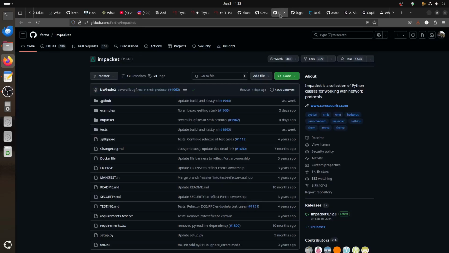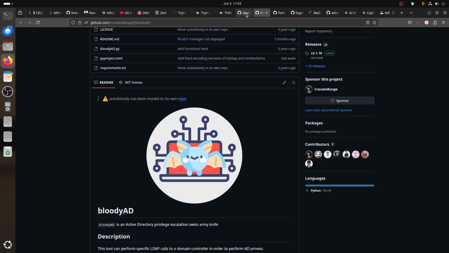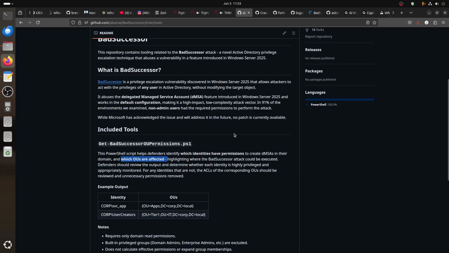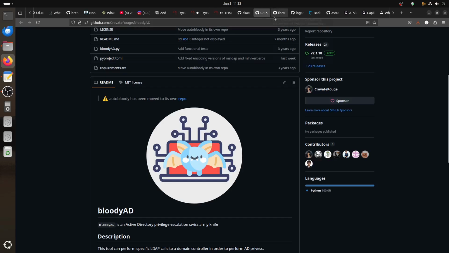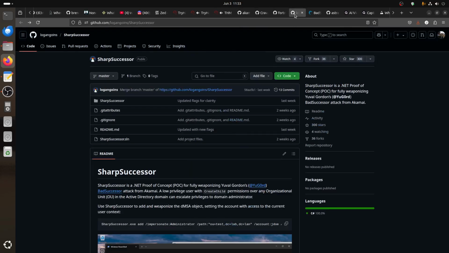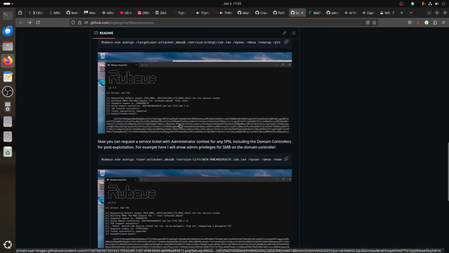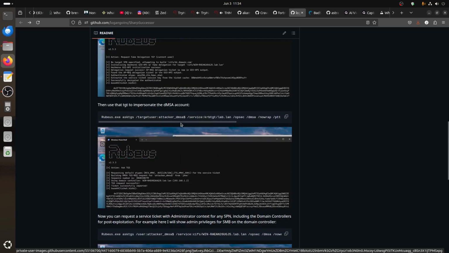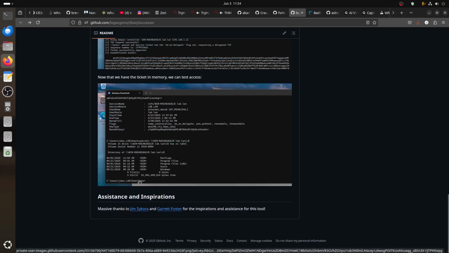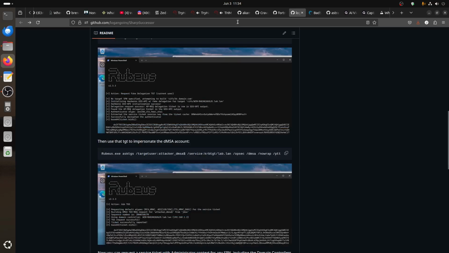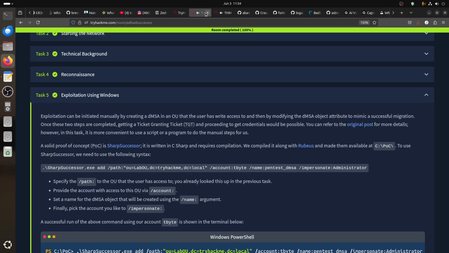Basically, you can follow the attack. SharpSuccessor is the tool that we use. So basically, same steps as here. I'll share the link, and you get a ticket at the end, and you become admin. So we can follow the same logic there.